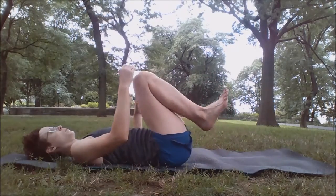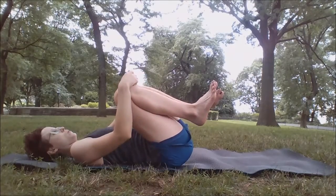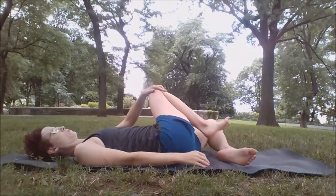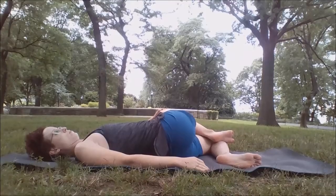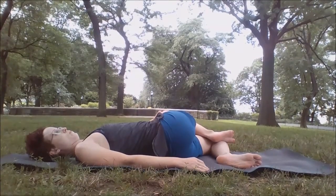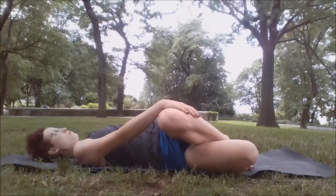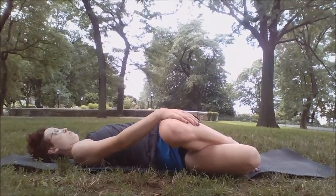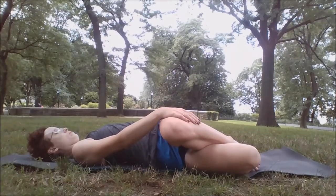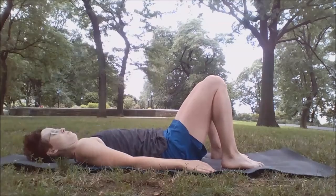Bring both knees in and just rock side to side. And then let the knees fall one way, turn your head the other way if you want. Just a quick little stretch here. And then let your knees fall the other direction. Head can stay center or it can turn the opposite way. So we're starting out symmetrical in the body to reinforce that alignment, or to find that alignment.